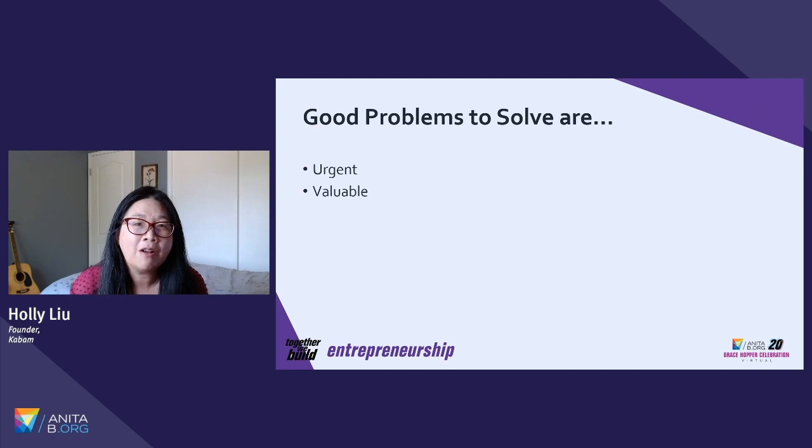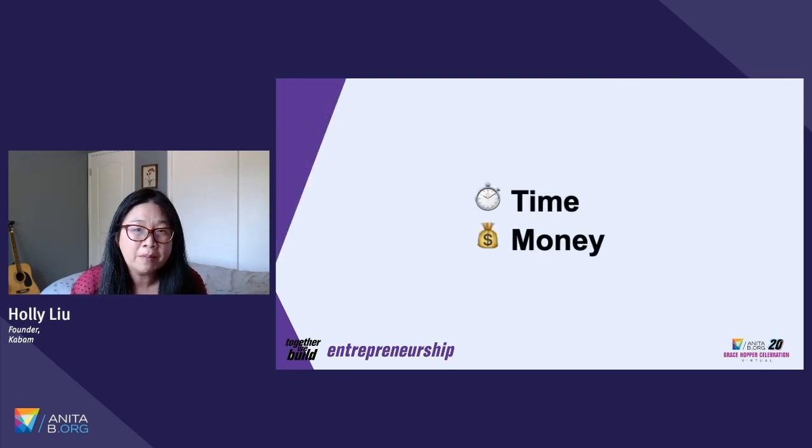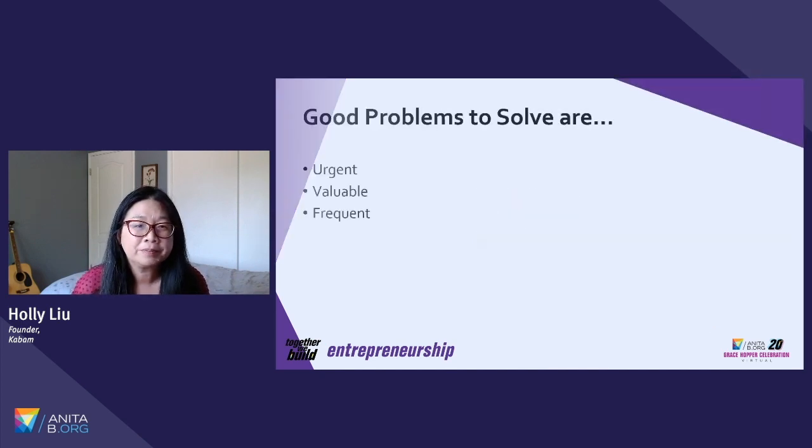Good problems to solve are valuable. That means people are willing to spend their time or their money. They continue to come back to your site over and over. And when they do, they spend a good amount of time engaging on it. Or the other thing is they pay money. Oftentimes they'll pay money over and over again because they really love your product or your service.